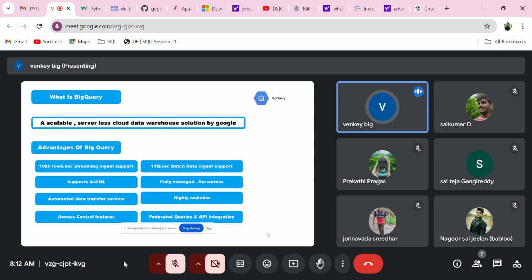And if you see, the streaming power of BigQuery is 100K rows per second. So it's not small data. 100K rows means, assume you have 1 lakh records per second it will support. And if it is a batch, 1 TB per second, 1 terabyte of data per second, the loading and ingest capabilities of BigQuery will support.